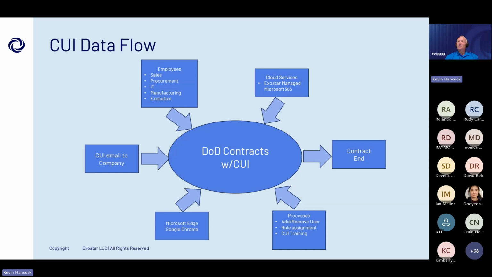So one of the good ways to try and figure out what that encompasses within your organization is to take a look and create a CUI data flow. This will let you illustrate how CUI comes into my organization, who in my organization may interact with that, who may store, process, or transmit it.